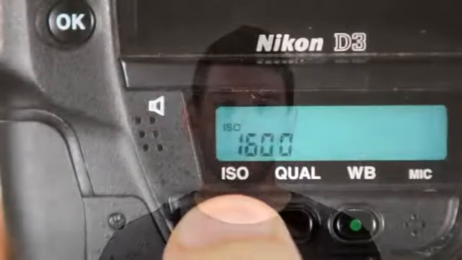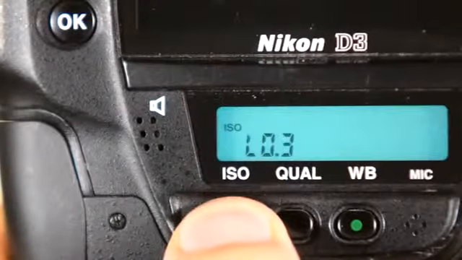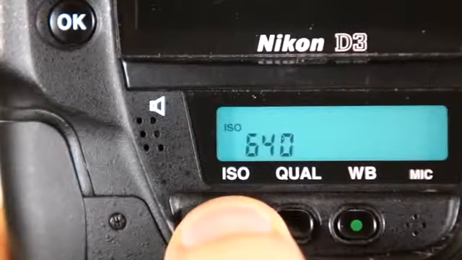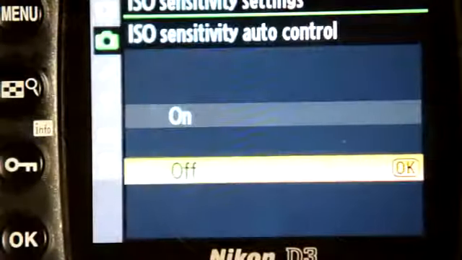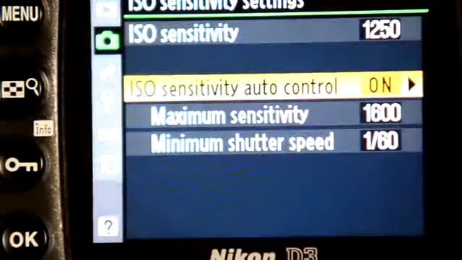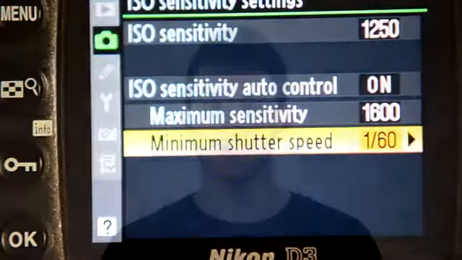Now, for those of you who are wondering about the other third of the exposure triangle, aka the ISO, well, your ISO is always manually set in your camera. So you personally go in and set it lower or higher depending on what you need. And if you don't want to mess with it, then most cameras have an auto ISO mode, and that lets the camera make that decision for you as well.